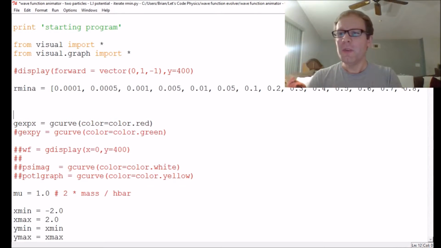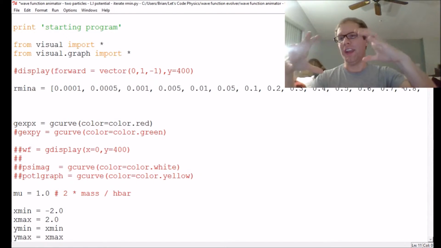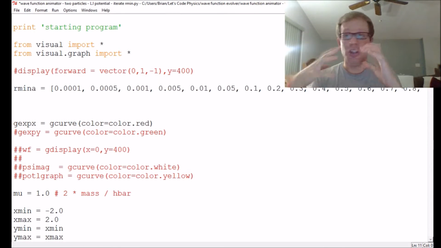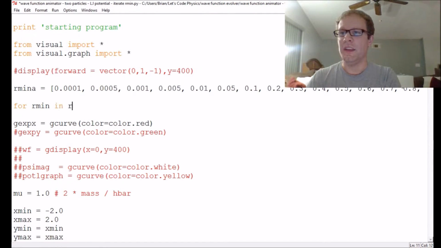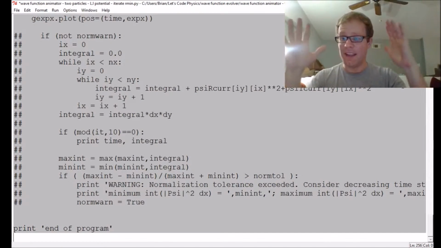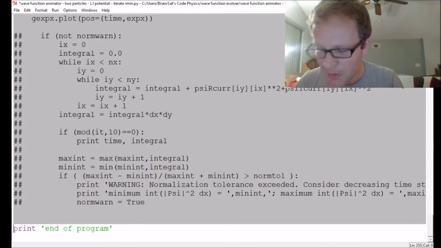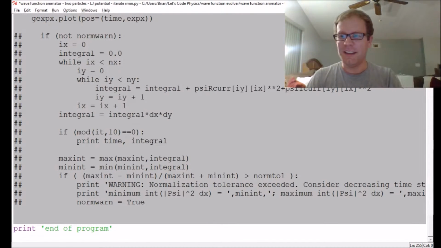So then what I need to do is wrap this whole thing in a loop. So I need this to be for rmin in rmin a. See, I did learn how to do a for loop. And now I need to take the entire code, well, maybe not end of program, and indent it to make it underneath that. And that did not work.